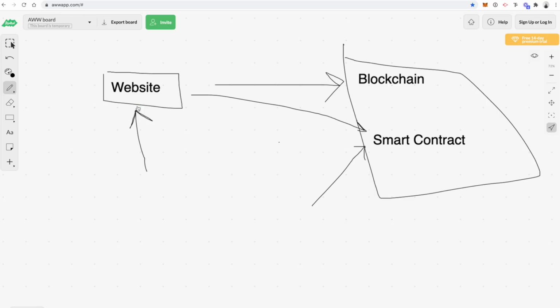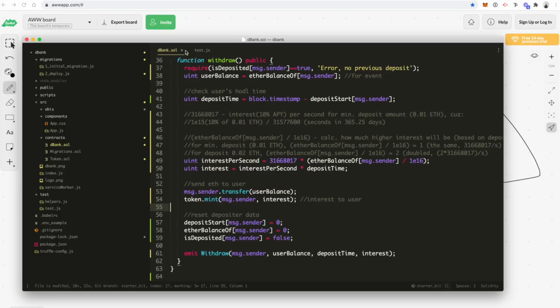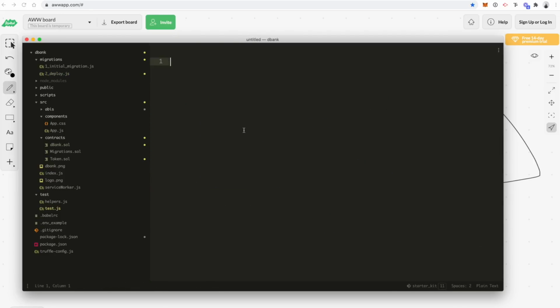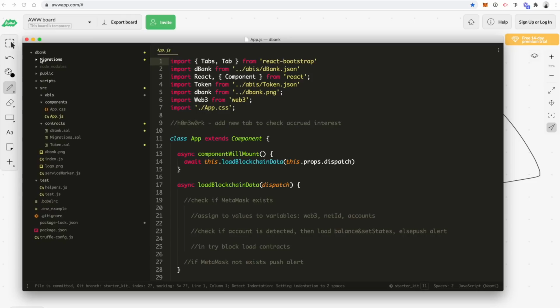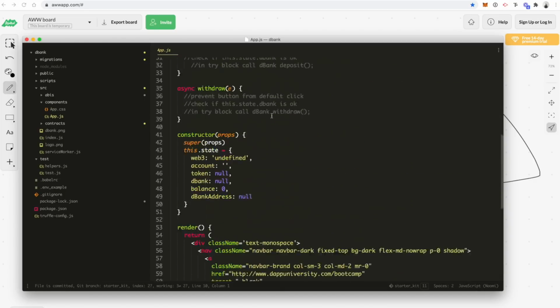So if you go to our project here, you can see our smart contracts, everything we've done so far. You'll want to go to source, components, and you can look at this app.js file. So I'm going to minimize everything else for now. All right, so source, components, app.js. And here you can see some code already wired up for you, and we're going to fill this out.